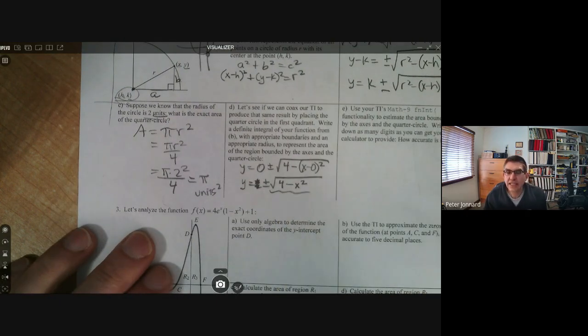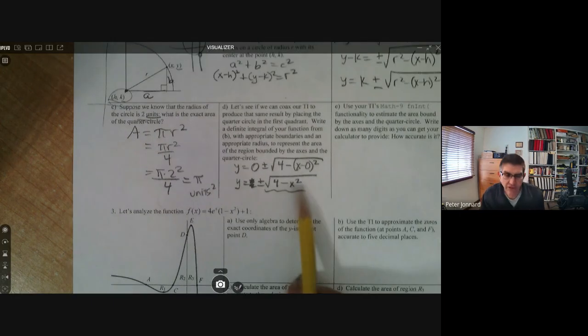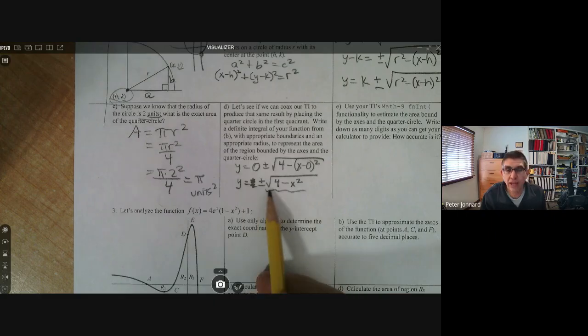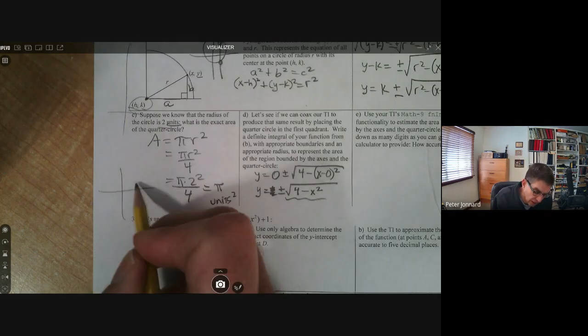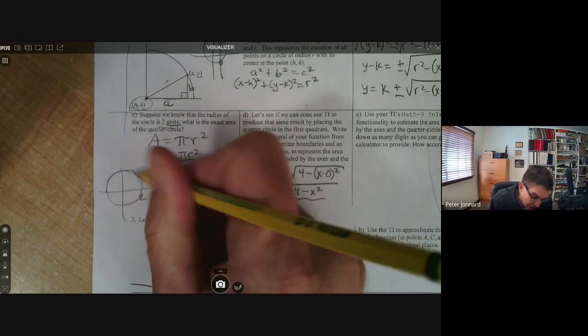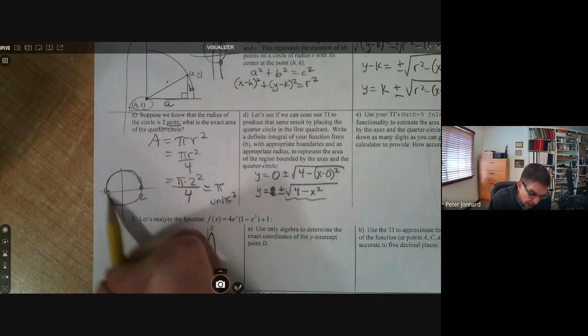And just a reminder, you guys will see test items like this where it asks you to integrate something like that. And we don't have a technique for integrating this, other than to look back at geometry and to recognize this as essentially the equation of a semicircle. The positive version of it would be the top half of the semicircle, and the negative version would be the bottom. If I graph this circle on here with the radius of 2, the positive semicircle is this one. It would be this equation, the positive root.